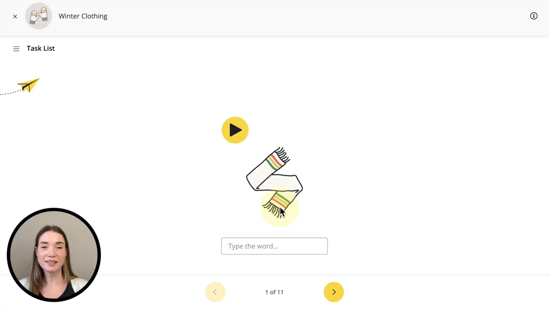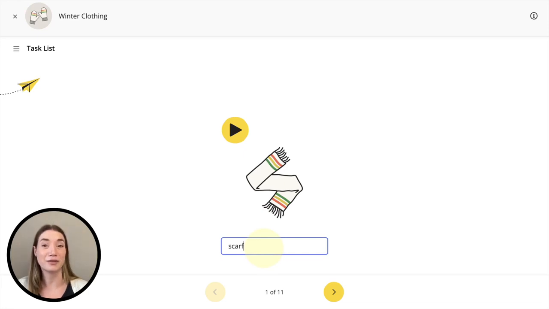As soon as you begin the activity, you will see an image on the screen in front of you. If you're sharing your screen with your students in an online class, you can simply ask your students, what is this? If your students have already completed the previous lessons, they'll probably know the answer and be able to tell you. At which point you can simply type the word down below.